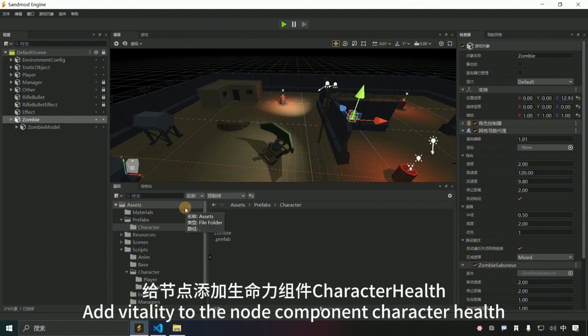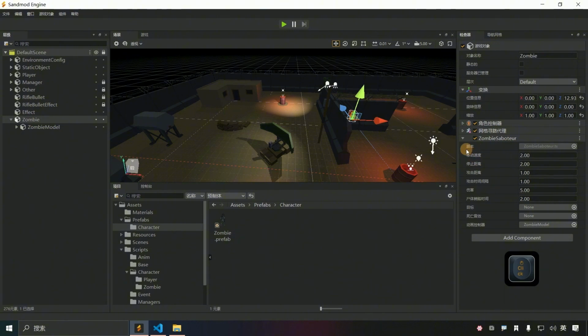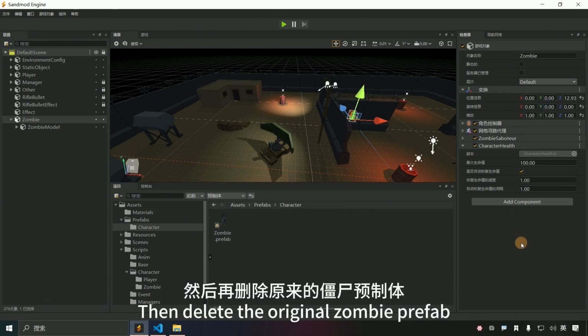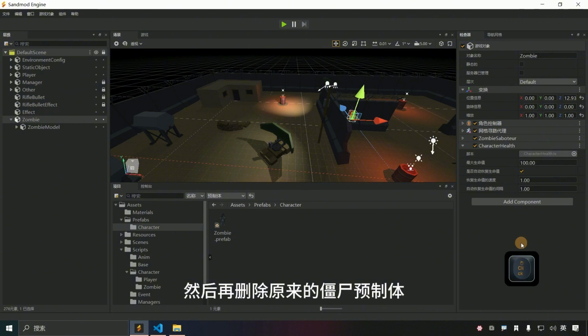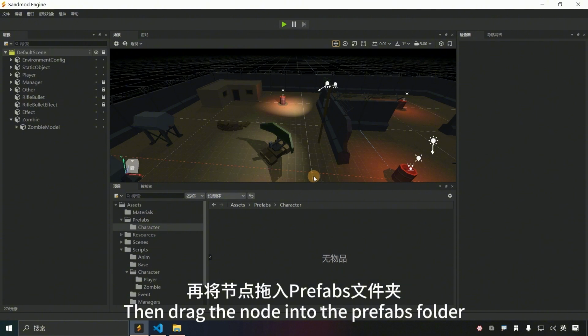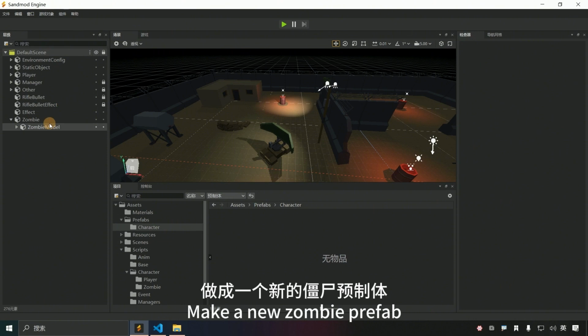Afterwards, add vitality to the node component, character health. Then delete the original zombie prefab. Then drag the node into the prefabs folder. Make a new zombie prefab.